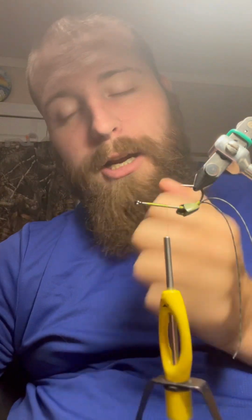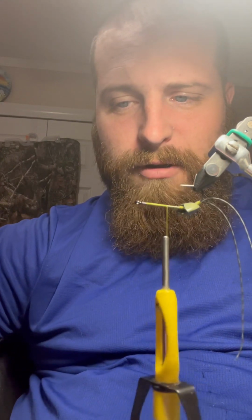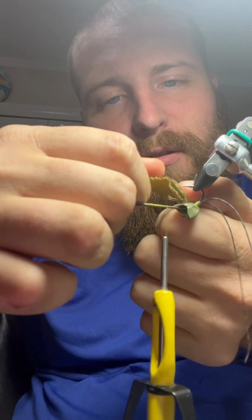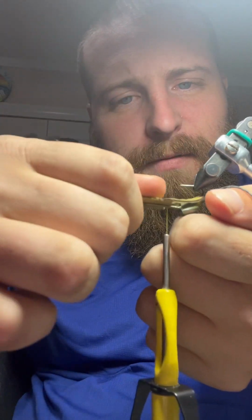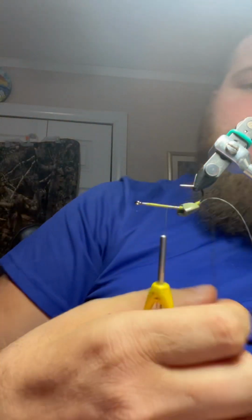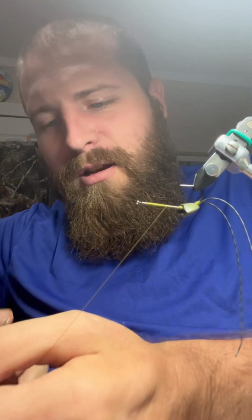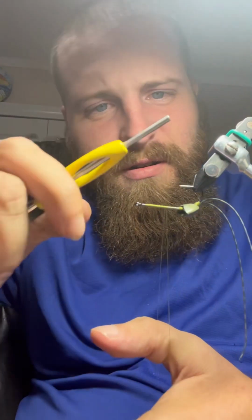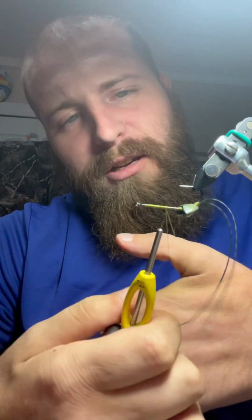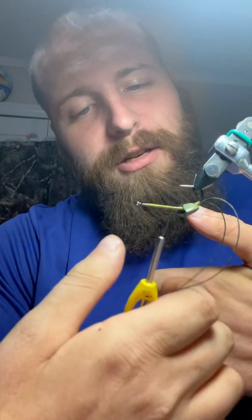But I got the head on, I got the antenna fixed. I'm going to check it with my body, just for lengthwise. So from in the back here, I'm going to go ahead and make a dubbing loop. And I want a decent sized dubbing loop here. And like I said, this is the second time I've tied this pattern, so I'm learning as I go.